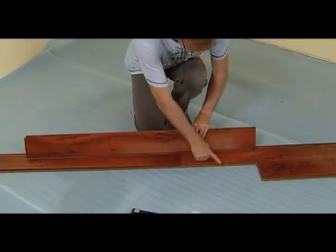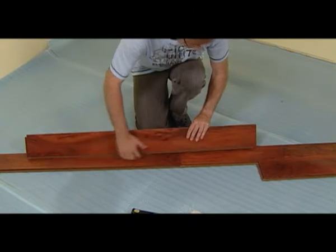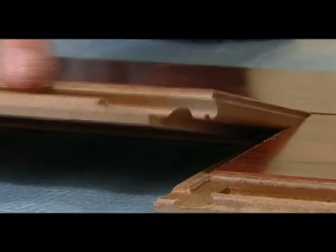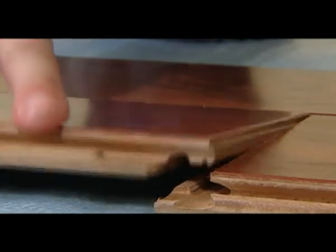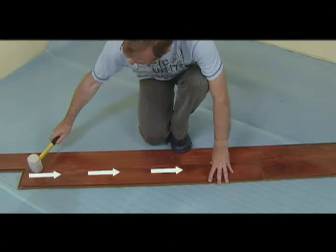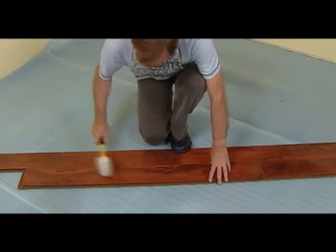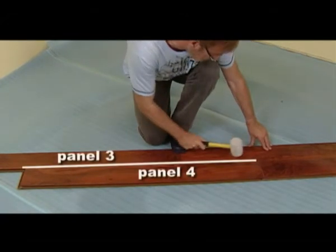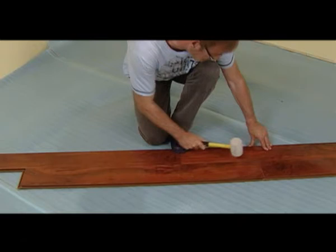Now position the long side uphook of panel 4 into the long side low hook of panel 1 and 3, with the short side uphook of panel 4 parallel to the short side low hook of panel 2, and then press down. Then begin tapping the uphook joint area on the long edge of panel 4 from far side to the near side, along and after the long edges of panel 4 and 3, clicking together.